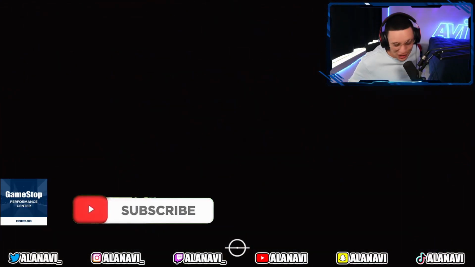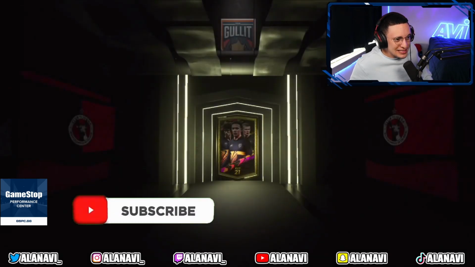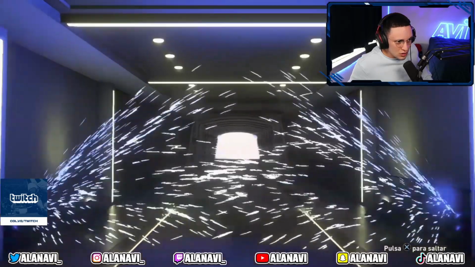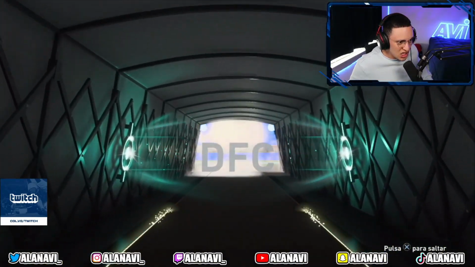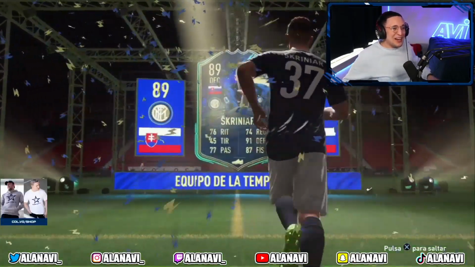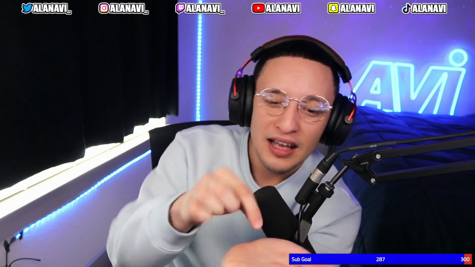It is in Spanish. I believe this is a Mexican Serie A Team of the Season pack. Come on. Portugal. Where is this Team of the Season going to be from? Defensa Central. It's going to be a center back. It is going to be 89 rated Skriniar. No! This is what Skriniar is doing right now. He's like, let me write a quick L. F. L.